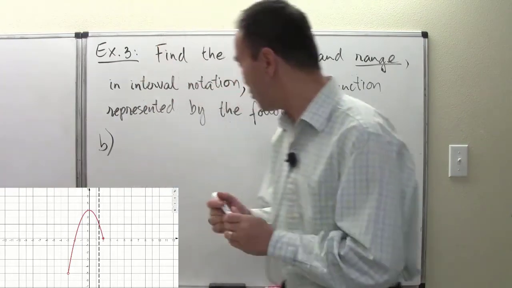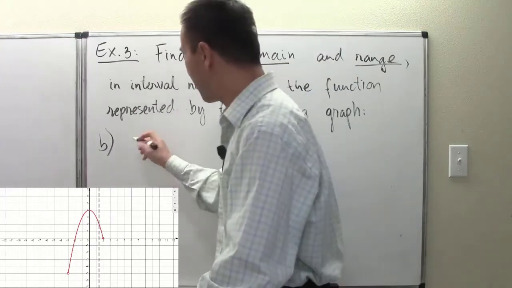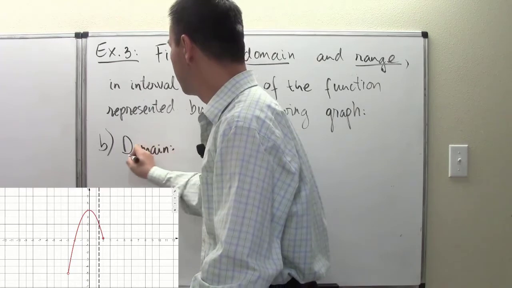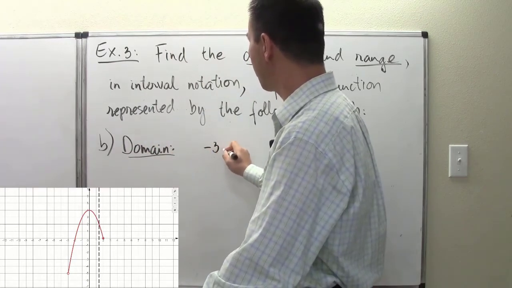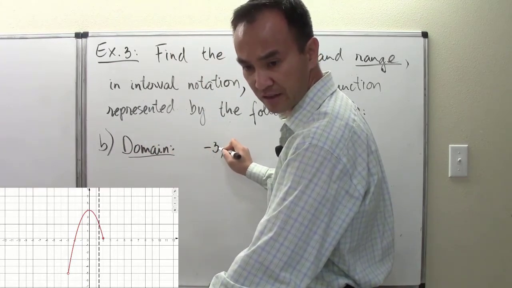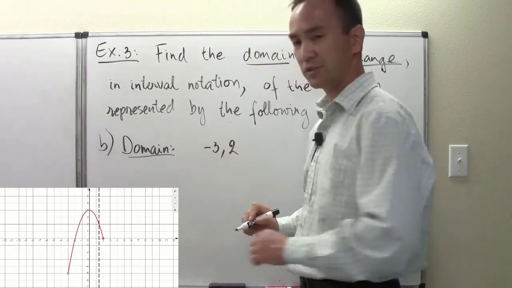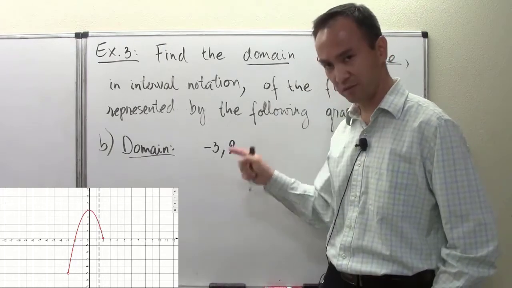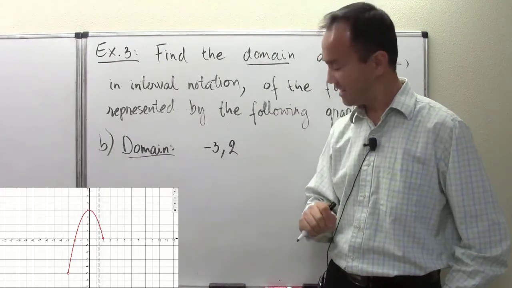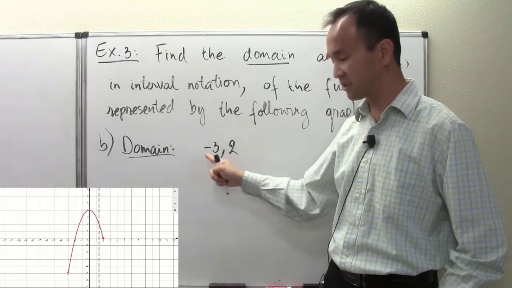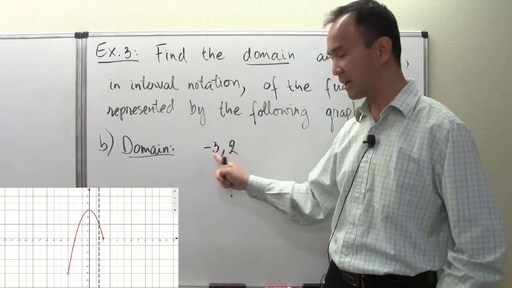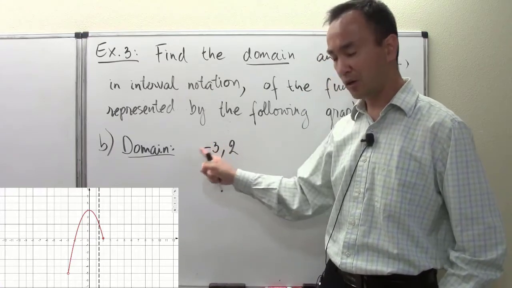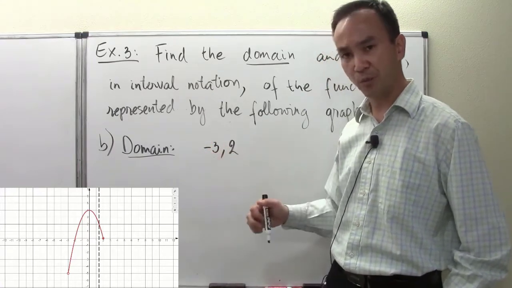So in that way, here comes our writing. For domain, anywhere between -3 and 2. So surely anywhere between -3 and 2, the vertical line is crossing with the graph. But now let's consider the two endpoints here. What about the endpoints? Are we including those two, or excluding those two, or are we only taking one of the two endpoints right there?